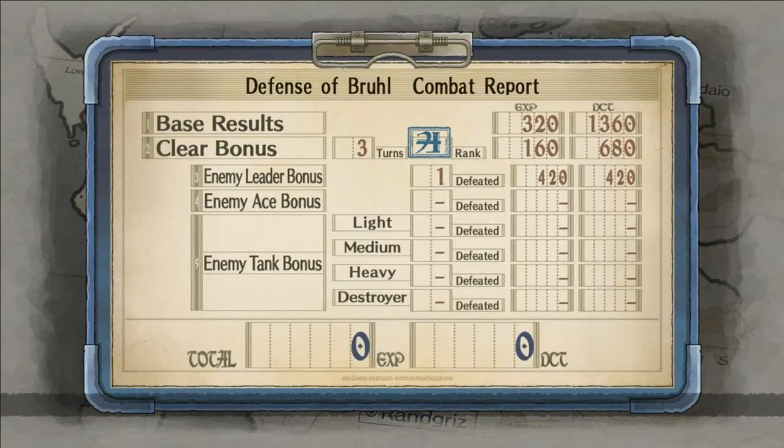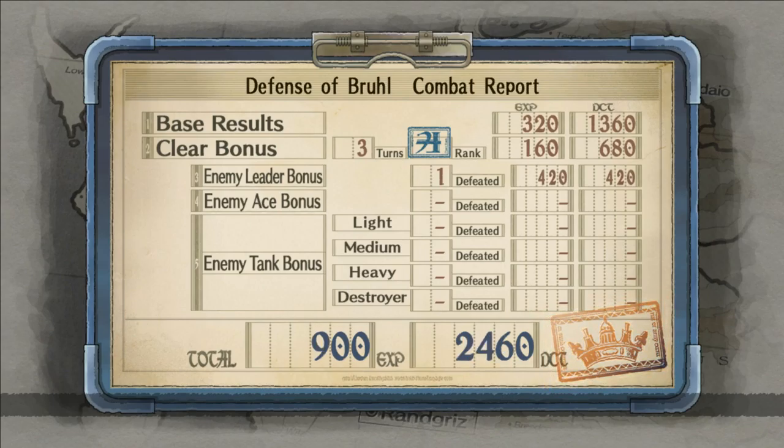Right, you succeeded. Very good. Defense of Bruhl, combat report. Base results, clear bonus. Okay, total 900 experience gained. So we are using a graphical mod which removes the borders in battles, and I believe we are also using one that enhances the graphics a bit so they are sharper than otherwise. I think we are also using a gameplay mod, but not one of the total overhaul mods. Instead, it's one that just removes some issues with the vanilla game and adds some quality of life changes. And I believe that all troops are slightly better than previously, even the enemy.